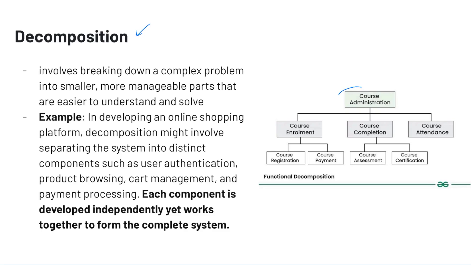If you have a course administration platform — think about Blackboard or Moodle — there are going to be different components that need to work together to create a software platform that can allow us to create courses and deliver them to students. Some of the major components might be dealing with course enrollment, course completion, and course attendance. These are three components of a course administration system, and we should be able to deal with each of these independently — even write or develop the code for each independently — and then connect them together to ultimately have a fully working software platform.